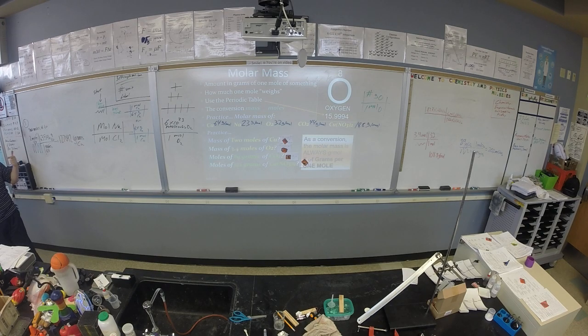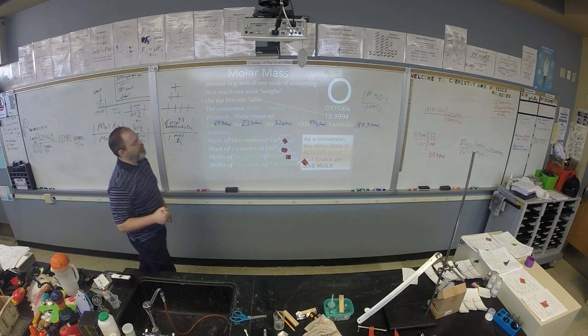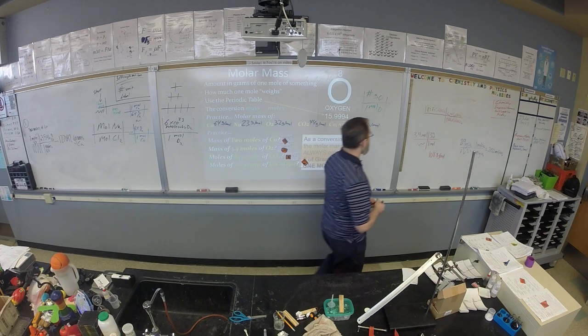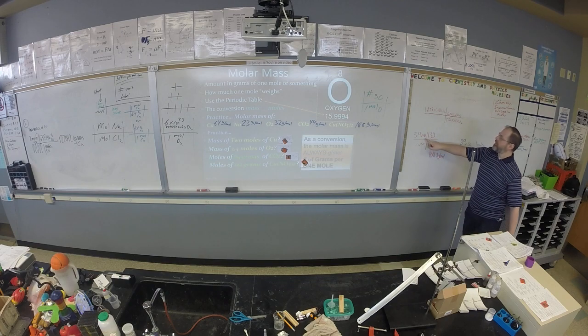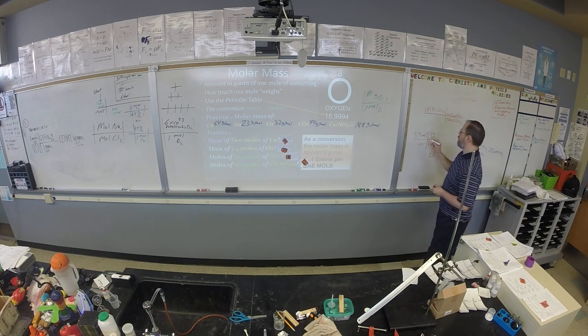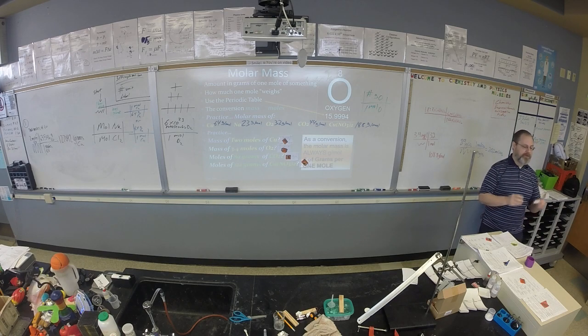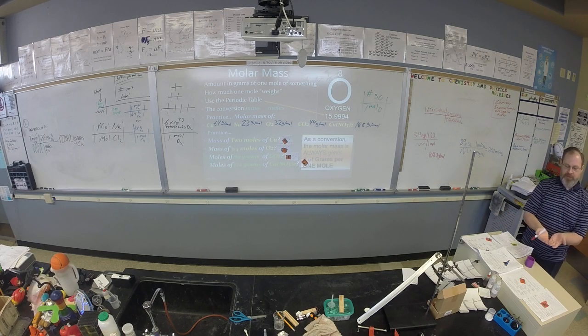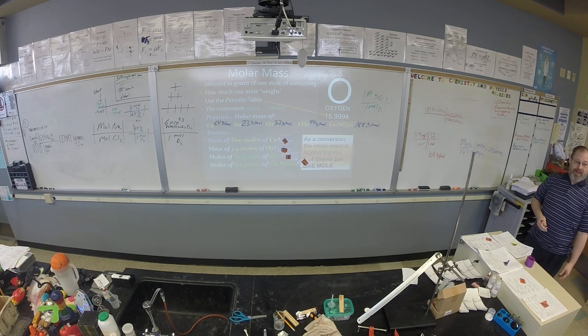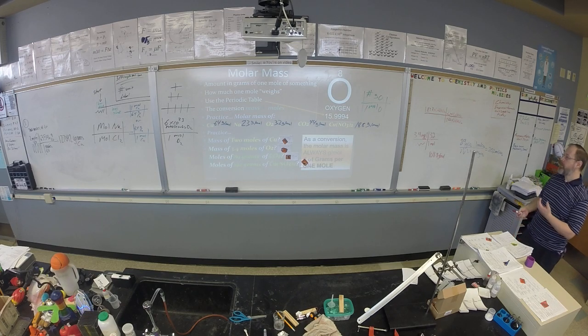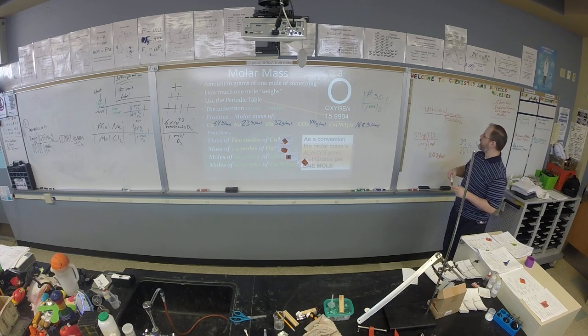All right. Number 2. Mass of 3.4 moles of O2. So, first of all, how many things are in this box? 2. How many should be in here? 3. What's missing? O2. But I just want to put numbers. No. Because you're going to bring it to me. You're going to be like, I don't understand where I went wrong. And I'm going to be like, neither do I. I don't know what these numbers mean. So 3.4 moles of O2.